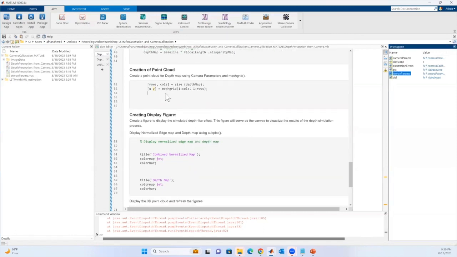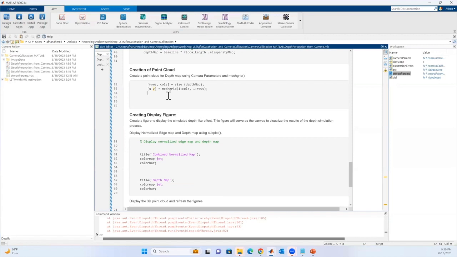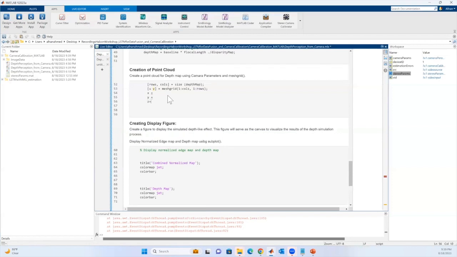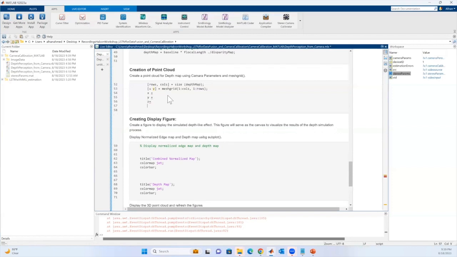What we will do here is create three variables, x, y, and z, for three different coordinates. I need to define these coordinates, building my 3D point cloud based on the disparity map and the depth map.